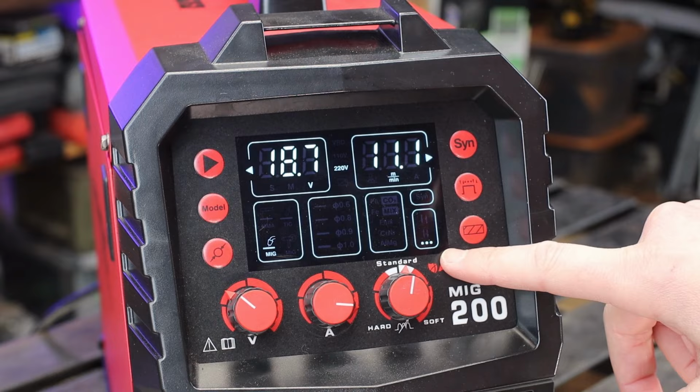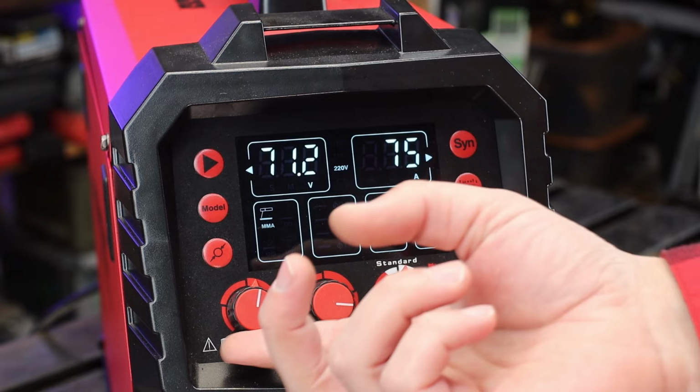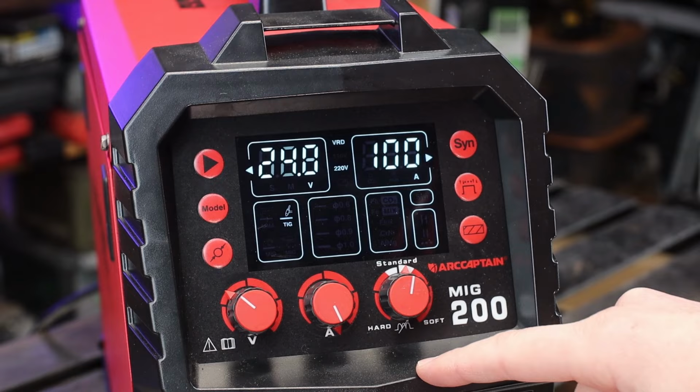So let's kick on over to your MMA or stick welding. Pretty much voltage does nothing. All you care about is your amperage. That's your only choice there. Likewise with TIG, you only get an amperage adjustment.